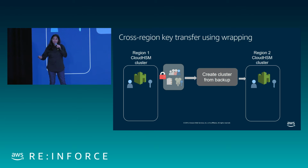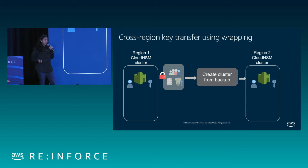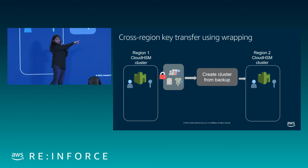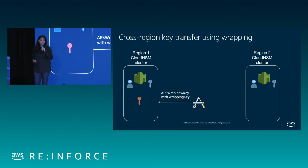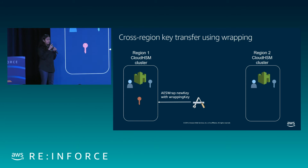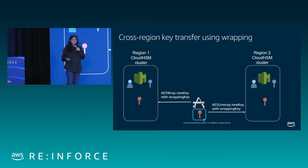If you were to do this using wrapping, what you'll see is that in the original cluster, we've created a Bootstrap Wrapping Key. This can be an asymmetric key or a symmetric key. Generally speaking, customers tend to prefer symmetric keys because it's a more lightweight operation. It's easier to track. It's more standard. But it can be anything you want. When you clone it and move it to the other side, you notice your Bootstrap key is already in the destination cluster. So when you have a new key that you want to move over, you use key management util. You call AES wrap for the new key with the Bootstrap key, and get out a wrapped object. You can copy it across as S3 buckets, you can really move it over any way you want, email it to yourself, and then you unwrap it on the other side. Because you have the Bootstrap Wrapping Key there, you can unwrap the key and you're off to the races.